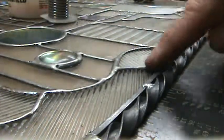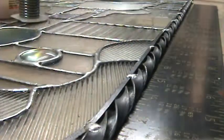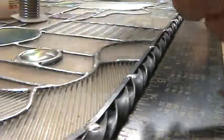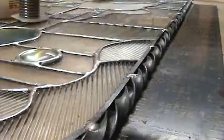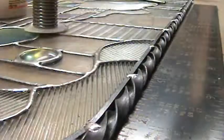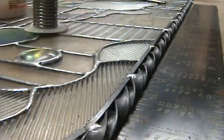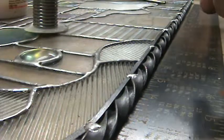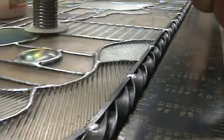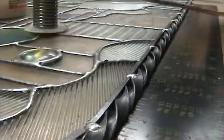Ta-da! Okay, right here is where I want to fix this hanger. The kind of wire that I use is coat hanger wire. That's perfect. Take your steel wool, shine it up, put some paste flux on it, take your soldering iron, and tin it. This is called tinning. The solder just follows that really nicely. And I curved this. If you notice, there's a curve. It follows the curve here.